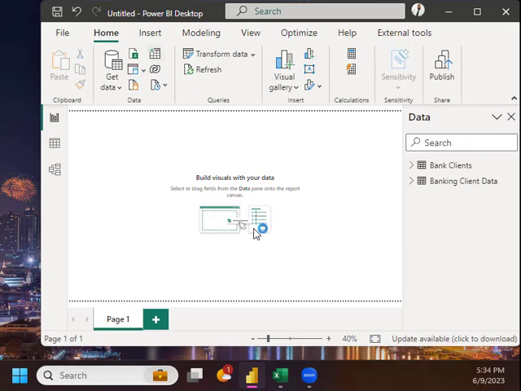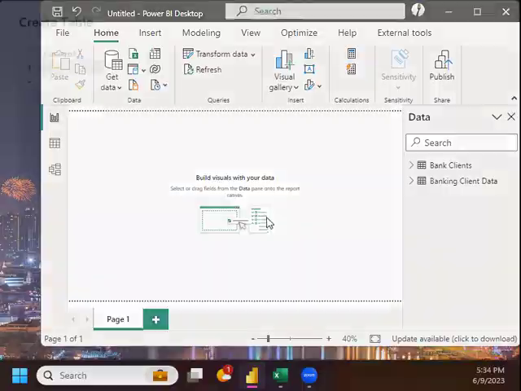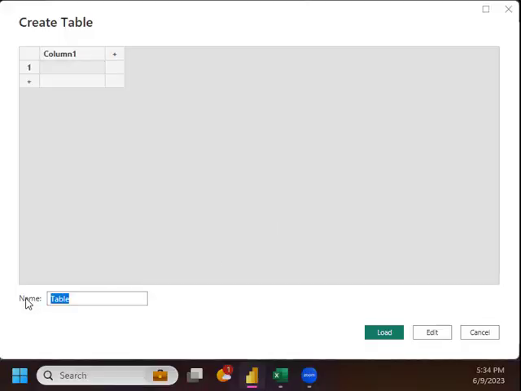When you click it, it takes you to this page. So I will just call it measure table. Okay, let me just call it Key Measure.